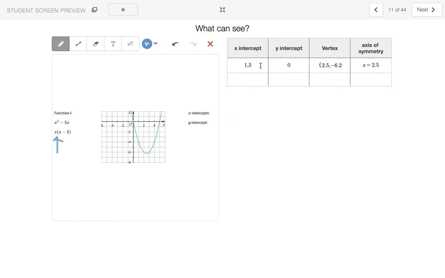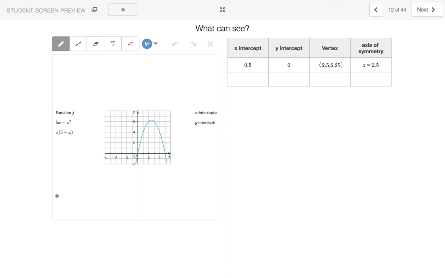We found our x-intercepts by setting each of those terms equal to 0: x equals 0. If we did this algebraically, if we weren't looking at the graph, or if the graph was not perfect or we couldn't read it, and x minus 5 equals 0. So then we got our two x-intercepts of 1 and 5. I had to do a little bit of work in order to find the vertex, which was 2.5 and 6.25. I had to plug it in like we did before.